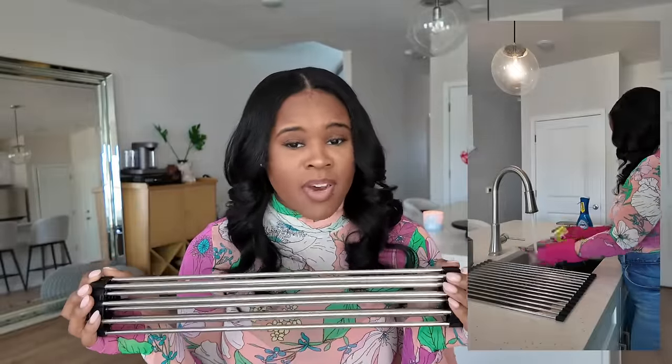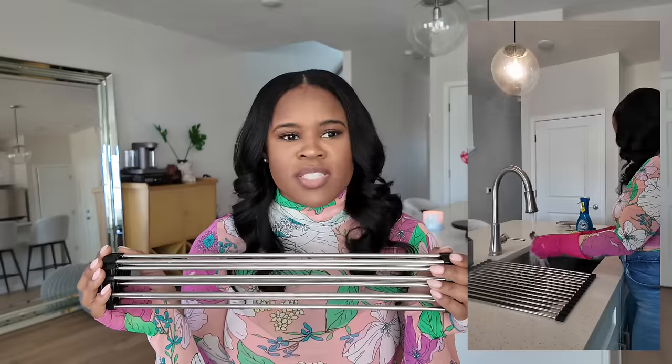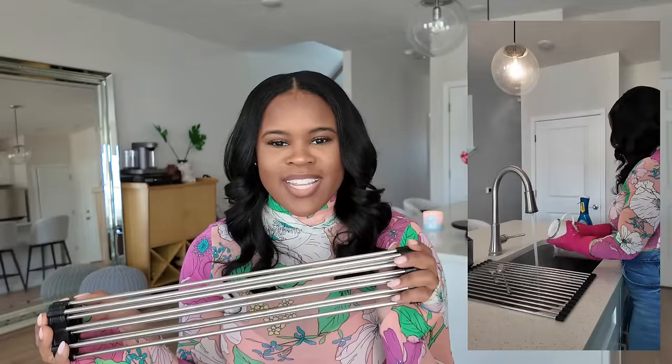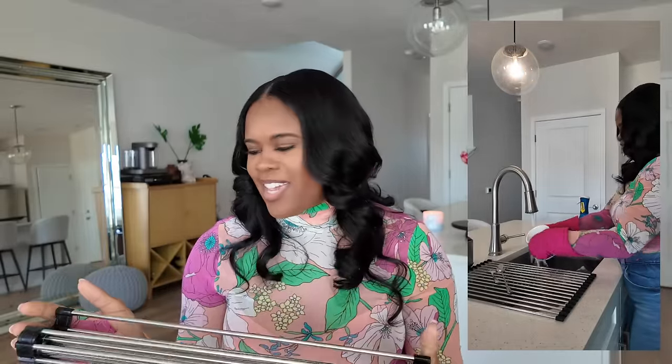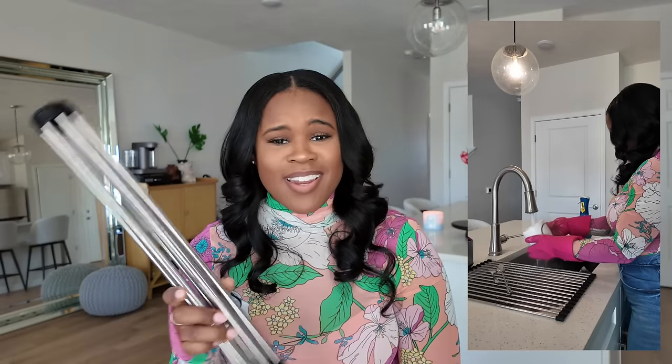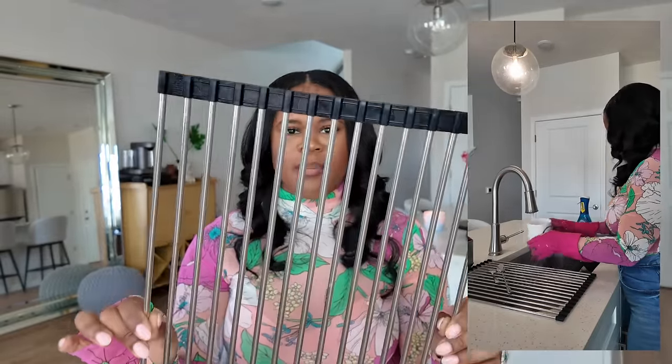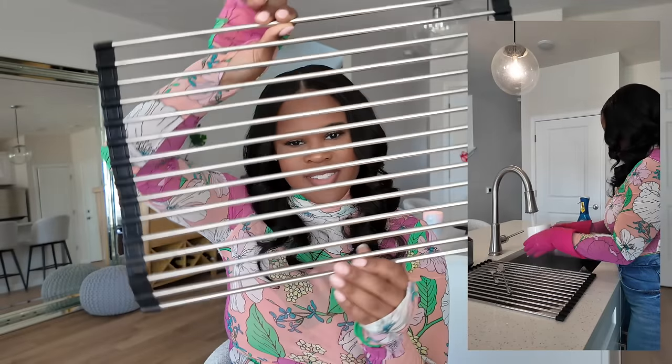Next, we have this roll-up dish rack, and this is one of my favorite buys of them all, because when you just have a few little items that you don't need to put a full set of dishes in the dishwasher, you can just let them dry, and it looks so cute on your counter when everything is nice and neat. I just love this little thing. It ain't nothing fancy, but it's the little things that matter. I don't know what size I bought. I'm gonna put it when I link it, but whatever this size is the one I needed. And it fits on my sink perfectly.